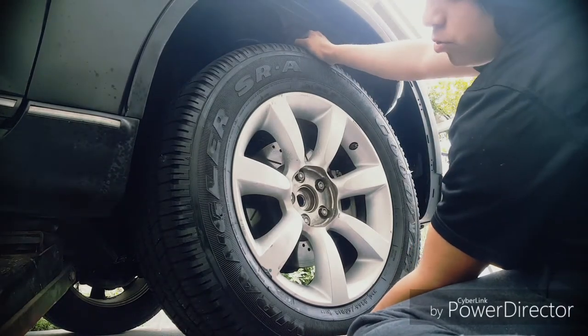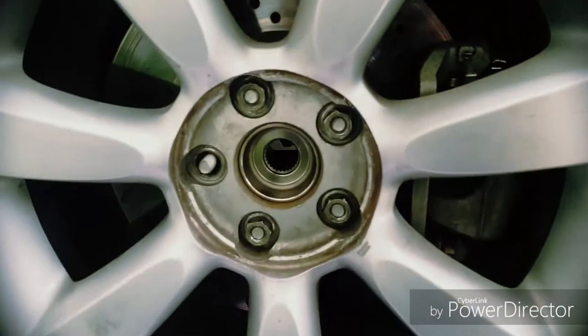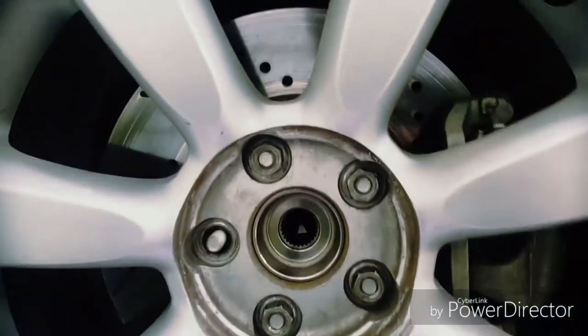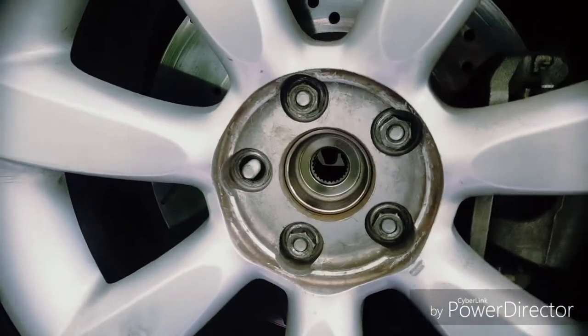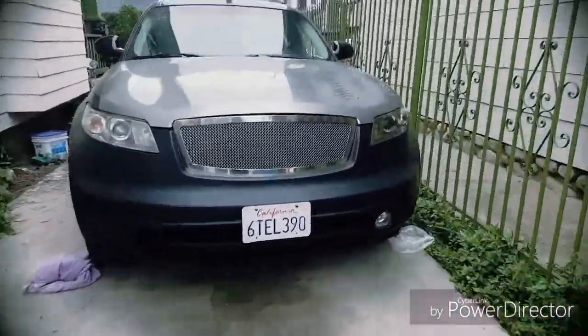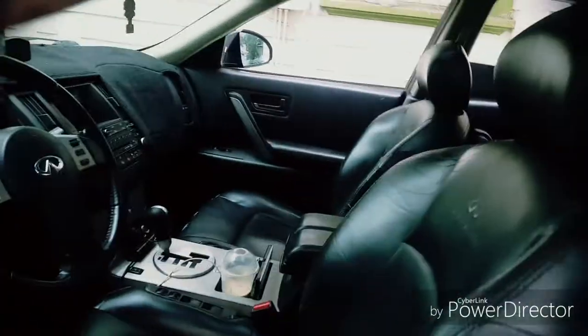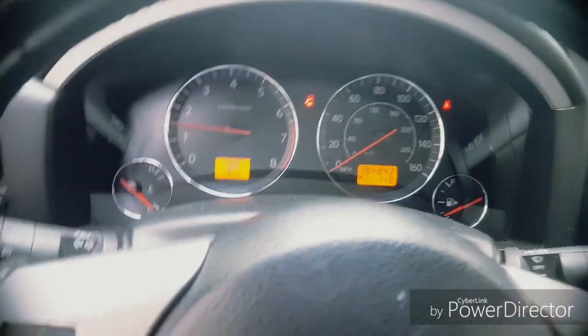I'll post the video so you guys can see how bad it was. That's four lug nuts — drop it and tighten it. There's still a small wobble due to the lower control arm bushing, but overall it's way better than before. I'll have to drive the G35 for now until I fix that issue. And remember guys — no ABS light. That ABS sensor is very important, don't mess it up.